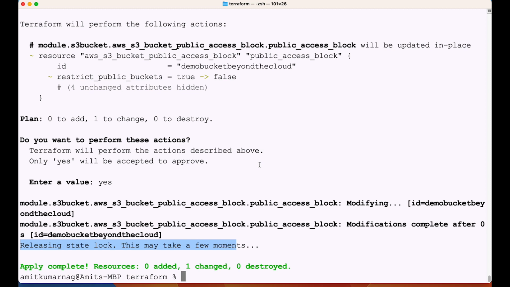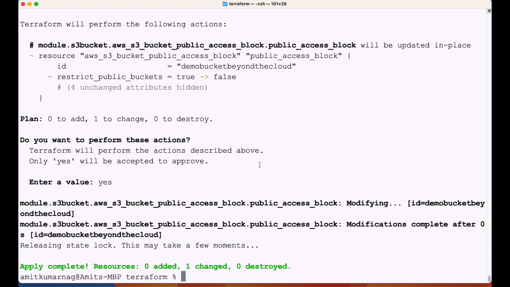So what it needs to do is, developer A can acquire the lock of the state file and deploy. At the same time, developer B cannot deploy anything to our infrastructure. After developer A is done with the deployment, developer B can pull the state file from remote, update the infrastructure, and then deploy it.